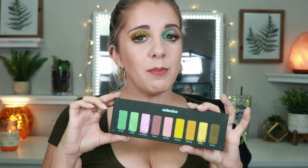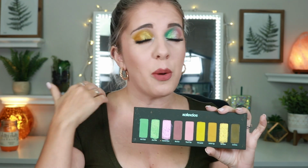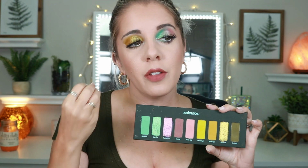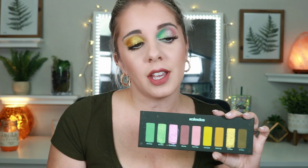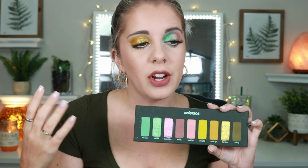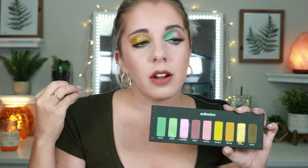But other than that, the mattes are beautiful. They blended out beautifully. Like, they laid down so nicely. There's definitely a lot of kick up in the pan. When you put on the lid, it just blended out effortlessly, and I really do appreciate that. I really do like it when mattes just blend so nicely together. These shimmers, again, are stunning. I wasn't sure how I was going to feel about this eye look, but the more that I have it on, the more I actually really do like it. I think it's really beautiful.